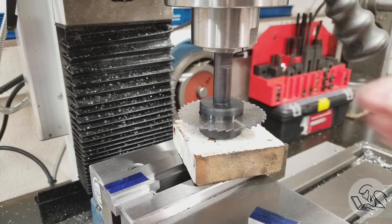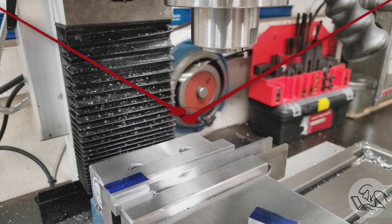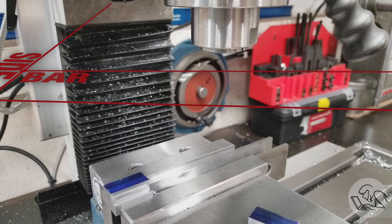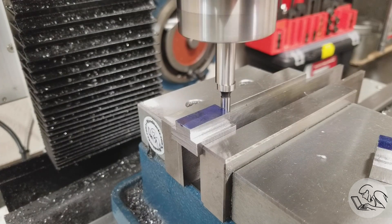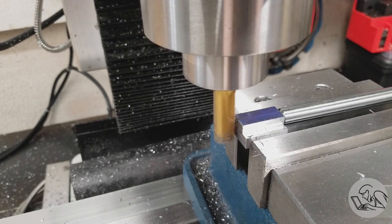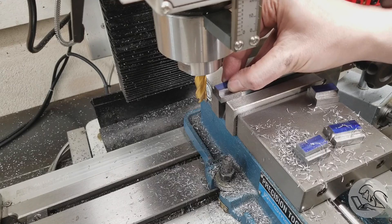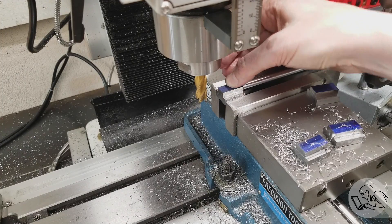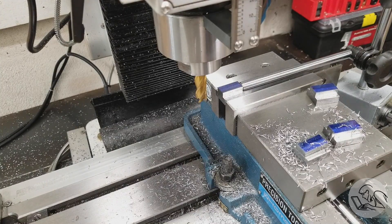Let's get rid of that slitting saw — I just let it drop onto a block of wood because there's basically no way to hold it while loosening the drawbar without ending up with severe lacerations. Now I'm going to edge find on one end of this T-nut to establish our length. Two of these still have unmachined ends — they were at the ends of our overall blank. The ones in between were machined by the slitting saw but still need to be cut to length. I've got an end stop set up for a repeatable setup, so I don't have to move the cutter between each T-nut.